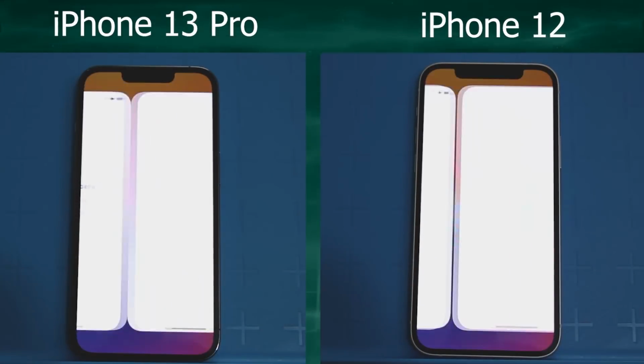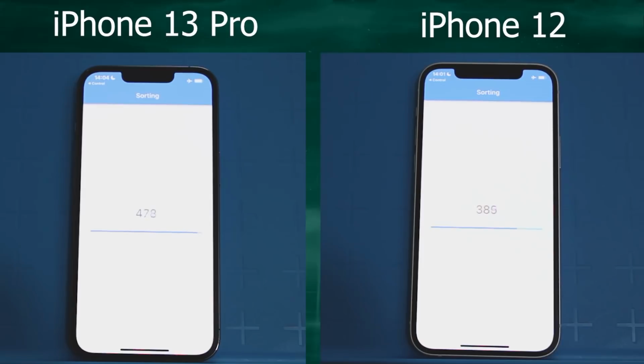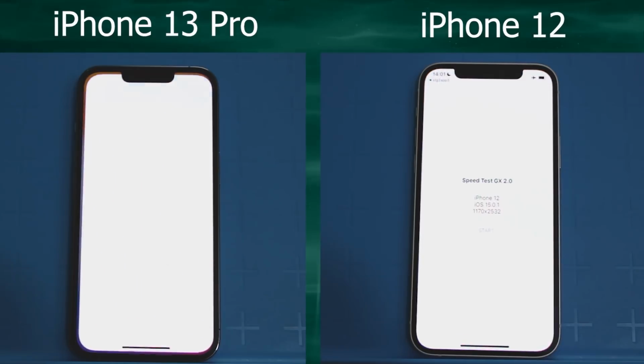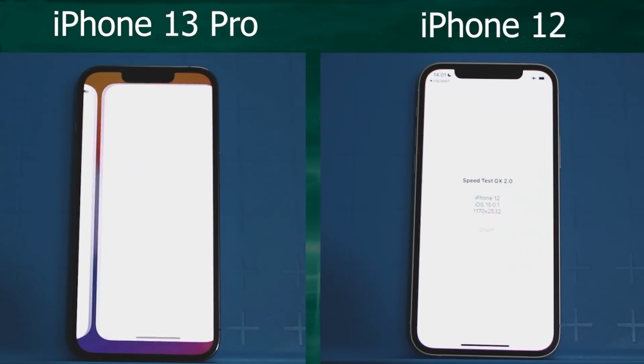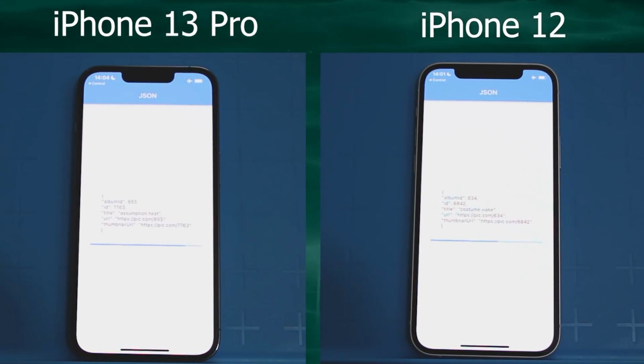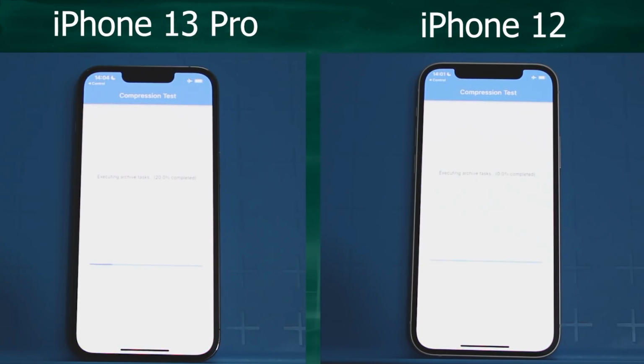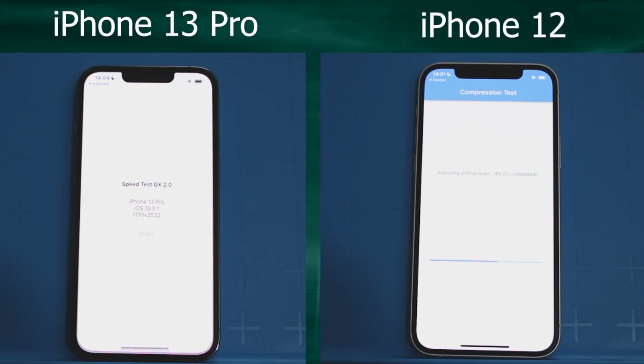Okay, let's get cracking. Okay, with the iPhone 13 Pro on the left-hand side with the A15 Bionic, and the iPhone 12 with the A14 Bionic on the right-hand side, already we can see that the iPhone 13 Pro is in the lead. It's now into the JSON test, as is the iPhone 12, but it's still in the lead. You can just see it's getting there quicker every time. It's into the compression test now, as is the iPhone 12, but let's just see, it's going to go, see, it goes out of it quicker again there.